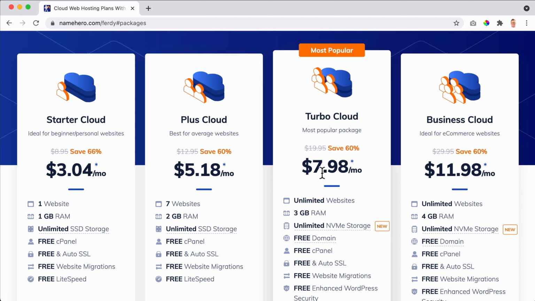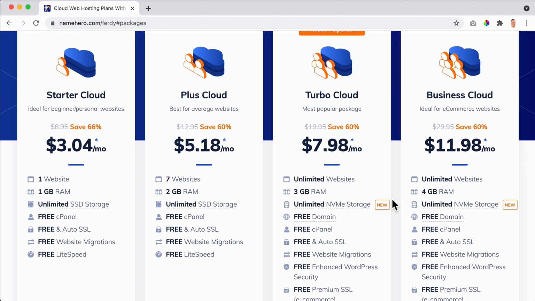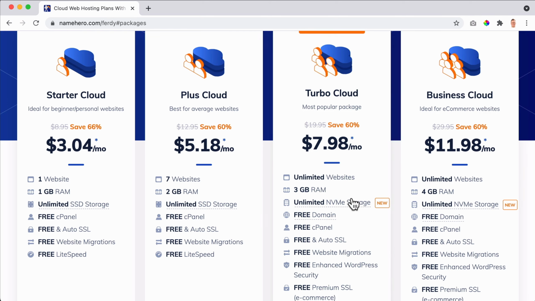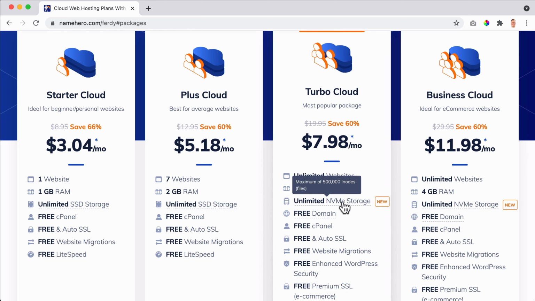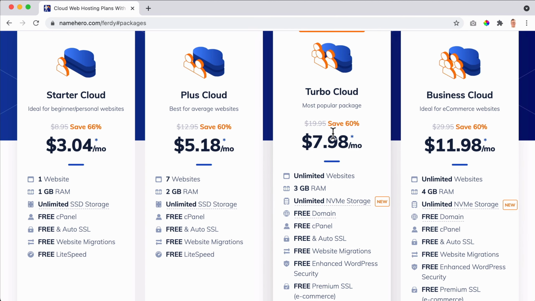And if you go for at least 2 years, you get a free domain name. And I will show you step by step how everything works. It's pretty straightforward. The great thing about the Turbo plan is that you can have unlimited websites. So if you have your first website and it's running, you can create a second website and don't need to pay more. You only pay for a new domain, and it's still included in this $8 per month structure. You have enough storage to have so many websites. And if you have 100 websites, then you can upgrade to the business cloud. But right now, this one is perfectly fine to start your business.